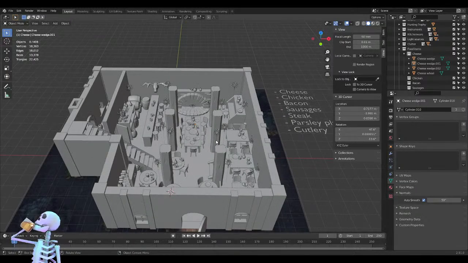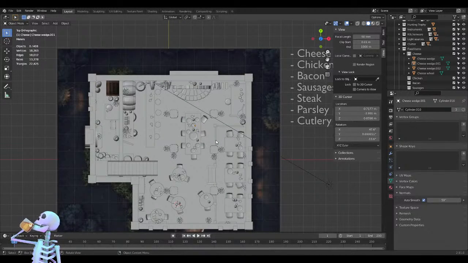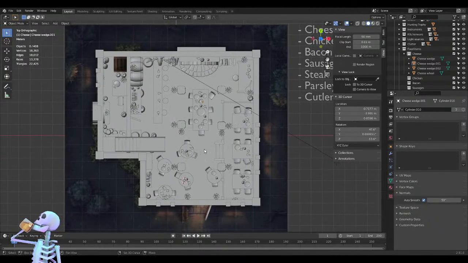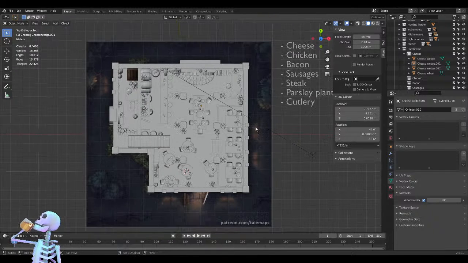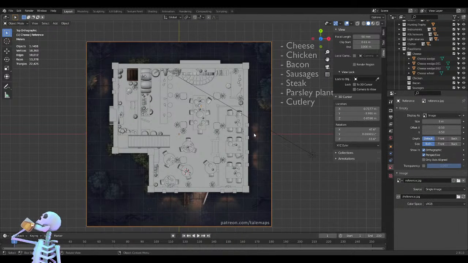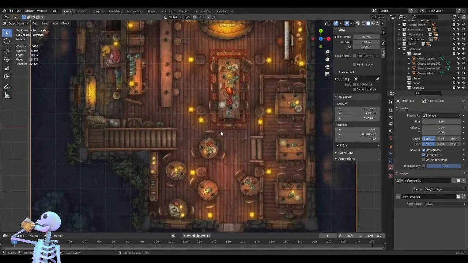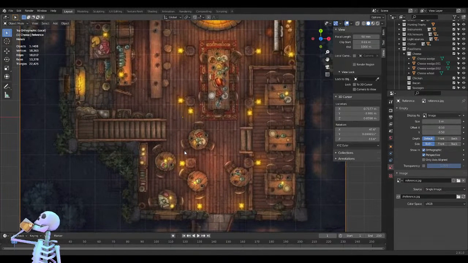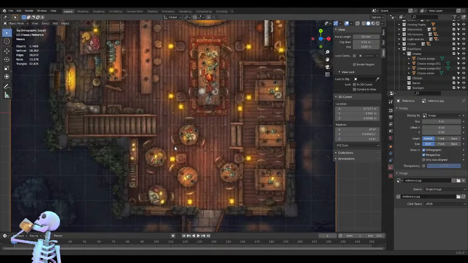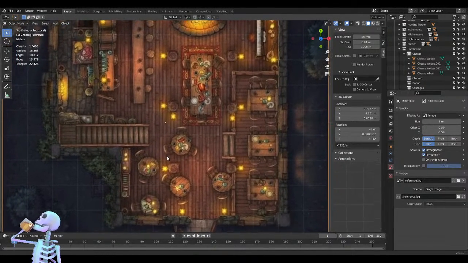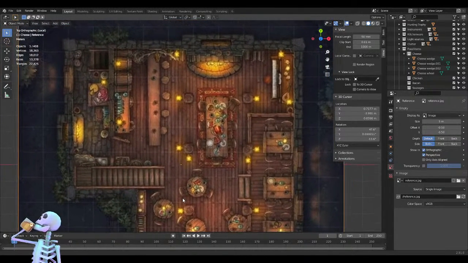Right. I think that is gonna be the cheese done. Because honestly, I don't think it's anywhere else. Let's see if it is. Those are empty. This is empty.